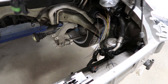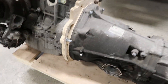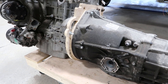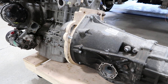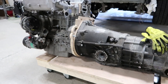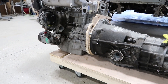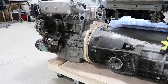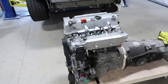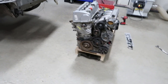So today I'm gonna undo the wood adapter plate we made and start fitting up the aluminum adapter plate. I might test fit the clutch but won't fully install it yet since I don't have a Porsche clutch alignment tool. For today, we can hopefully bolt up the transaxle to the engine and test fit it a bit more. I'd really like to test fit the engine with the intake manifold and accessories on so we can see how much space we're working with.